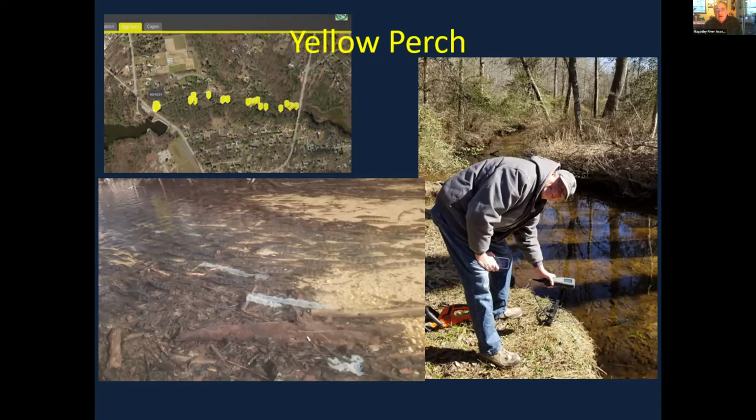So if those little yellow perch could just figure out a way to get over some of these rocky rapids here, maybe they would come all the way up there to spawn. We'll see. We did put some eggs, as Paul mentioned, up here in the Berrywood restoration site, some yellow perch eggs. And so maybe those fish will be interested in coming back in a year or two. I guess we'll find out.